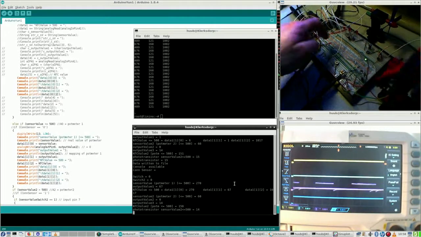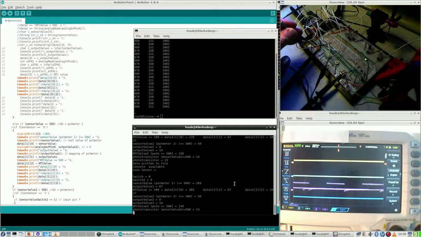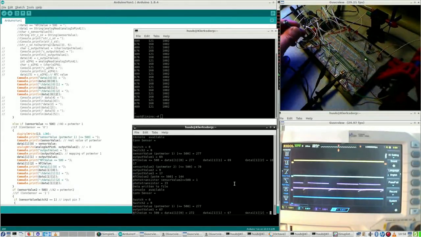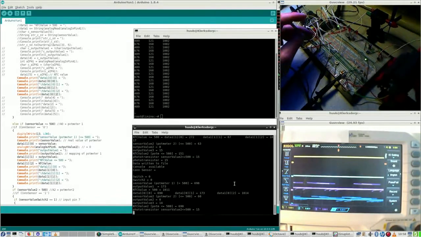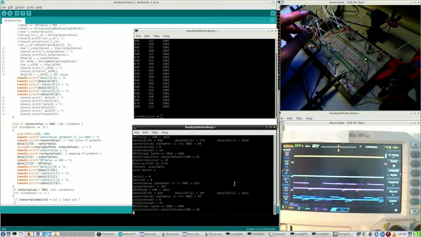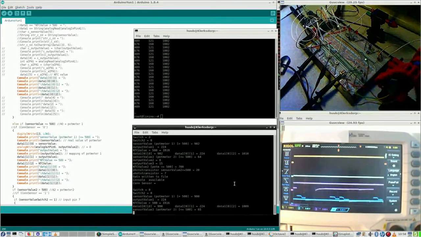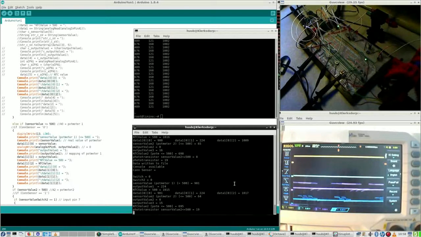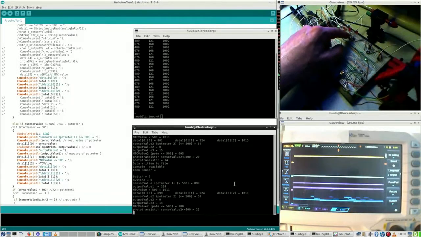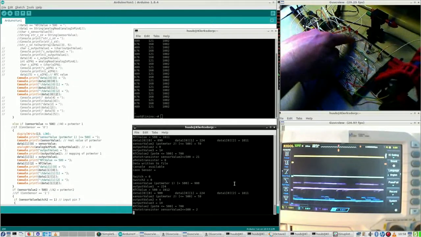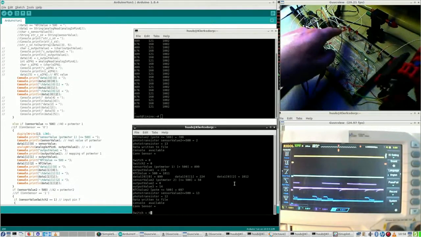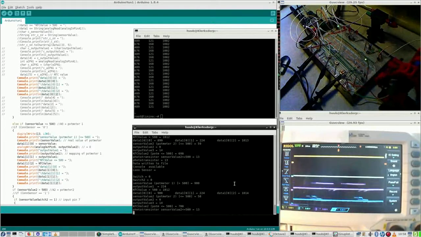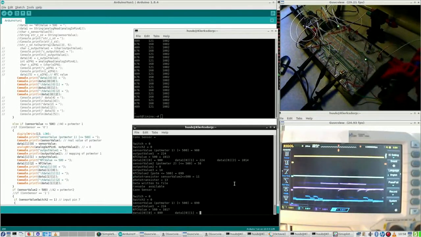So let's focus on this one, this LED now. Okay. It needs some assistance, but it does work. Unfortunately, this I haven't seen work in a long time, but that may just be me.